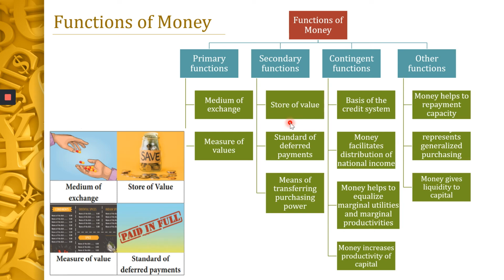So money also serves as an excellent store of wealth, as it can be easily converted into other marketable assets such as land, machinery, and plants. In case you want to convert the money into land, it is very easy. So money also serves as an excellent store of wealth.